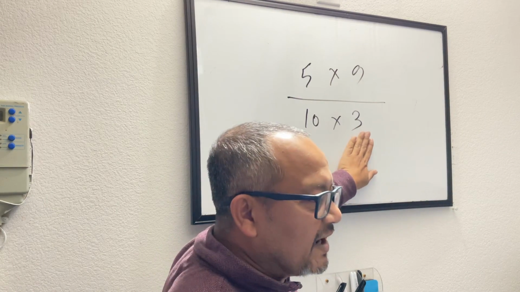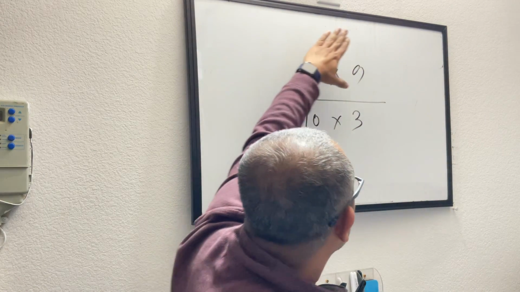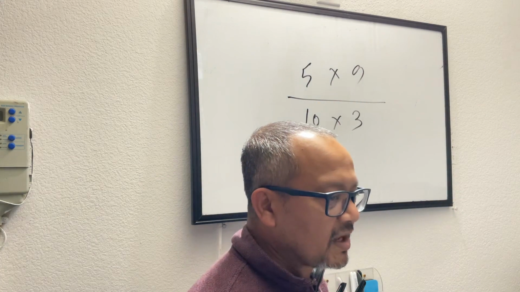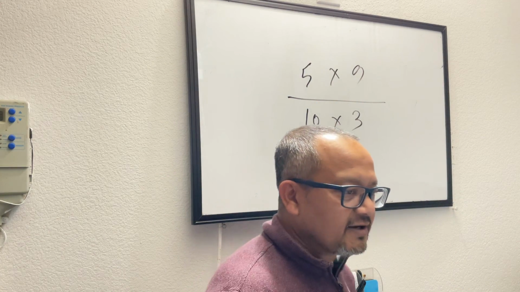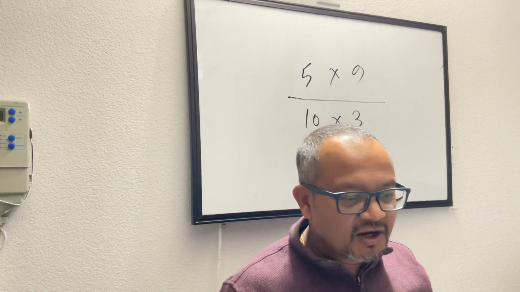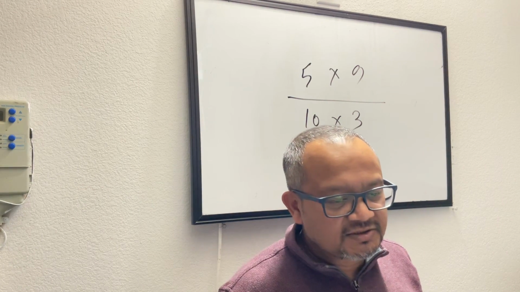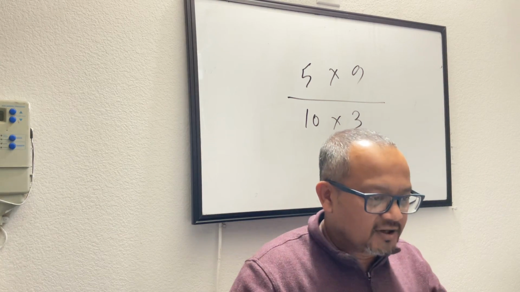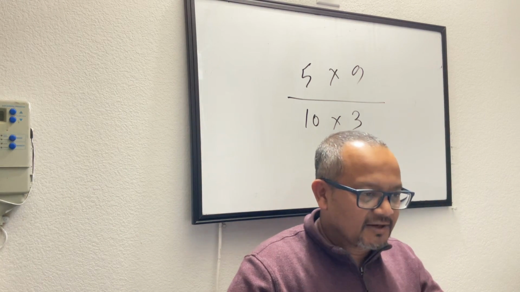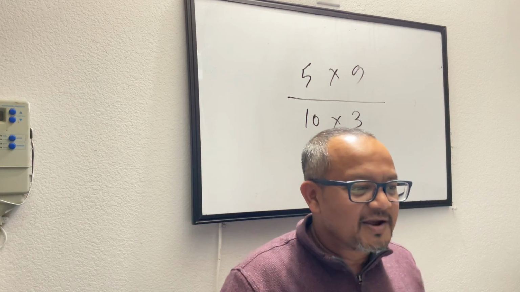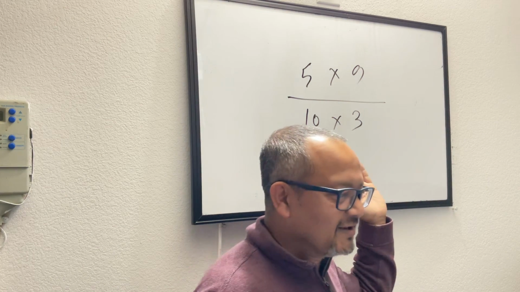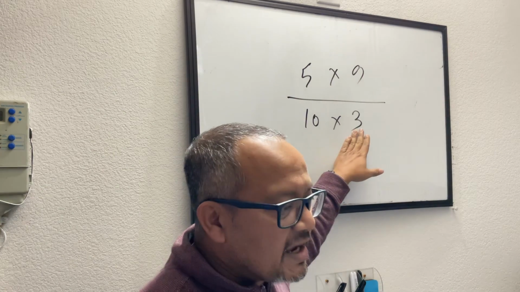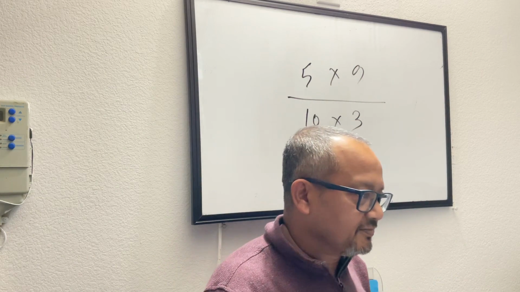So this is what we have: 5 into 9 in the numerator and 10 into 3 in the denominator. Here, I am your superstar for the next 25 minutes. You'll only look at what I'm doing on the board. I don't look like a superstar for sure, but pay attention to what I'm saying. I just need your attention. When I have a situation like this, it is an opportunity to play.